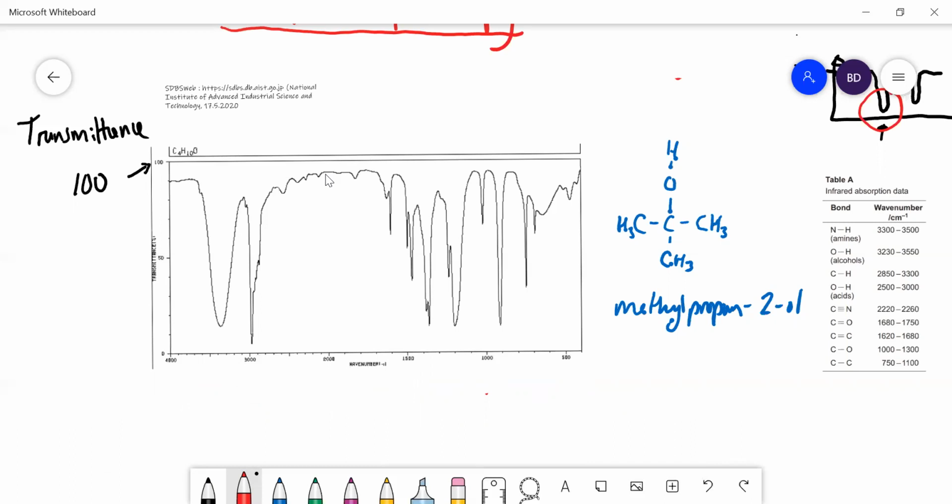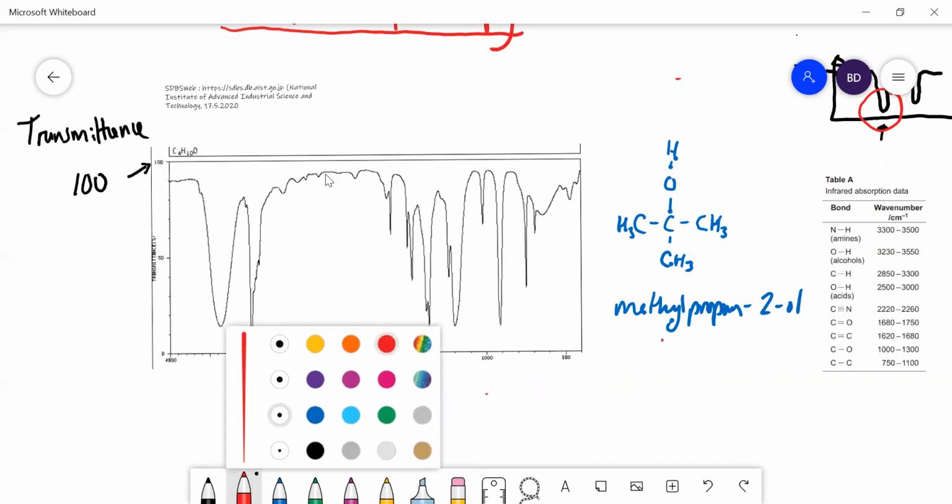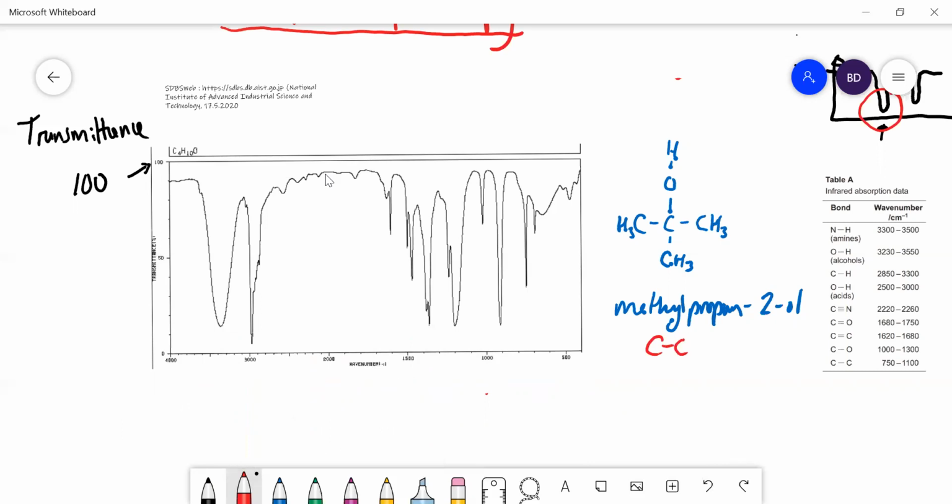We have carbon-carbon bonds, we have carbon-hydrogen bonds, but if you think about it, that's not going to be very useful, is it? To know a molecule's got carbon-carbon bonds in it, well, practically every organic compound has them in it, so that's not much use at all. To know it's got carbon-hydrogen bonds in, that's not very useful either, because they've all got them. So let's just have a look at what things are useful.